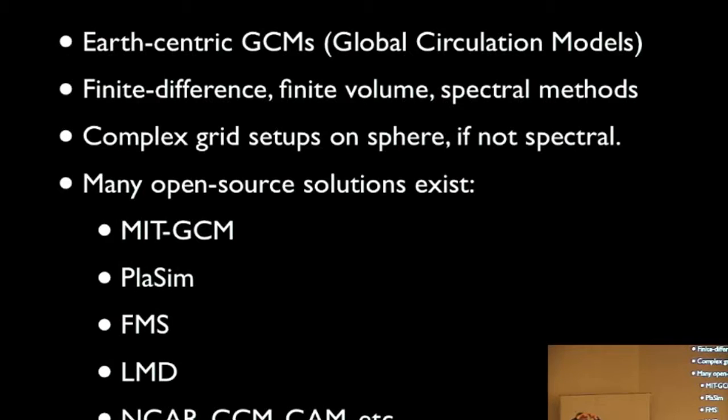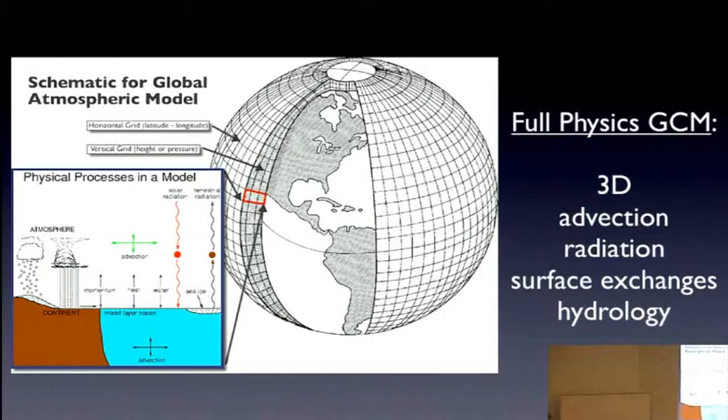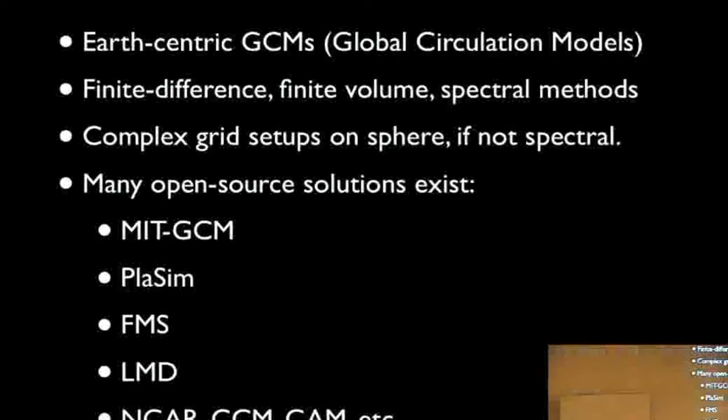approach the pole. If you have a simple grid, the simplest way you might do a grid, in fact, I think I have a picture here. You see, they removed it here. That's very convenient, right? But if you think about going all the way to the pole there, you're going to get a very, very small grid. And then you have a problem there because you generally don't want things to happen on a very fast time scale in a solver, and when you have very small grid cells, that leads to numerical issues.